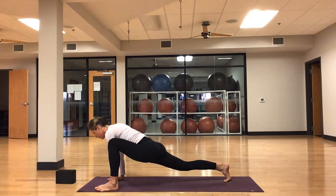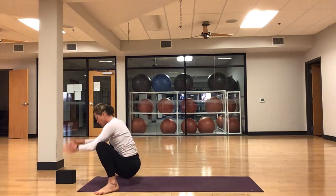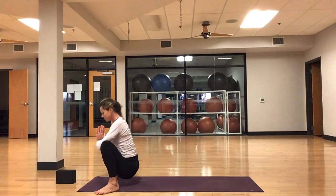One more inhale. And then exhale, bend your back knee, and then step. Big step forward with your right foot. Now drop your hips low, palms together. Inhale, lift through your heart. Loop your shoulders back. Breathe in.